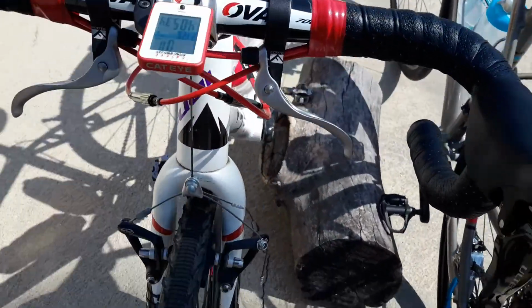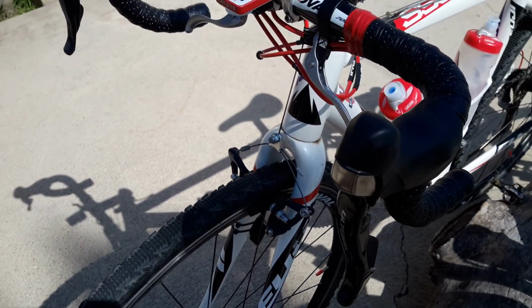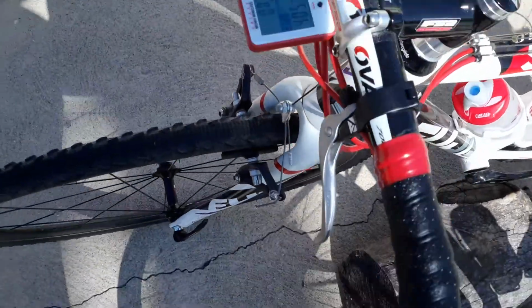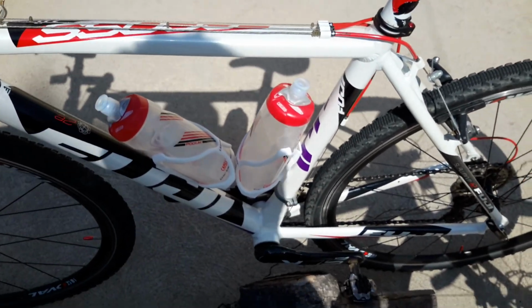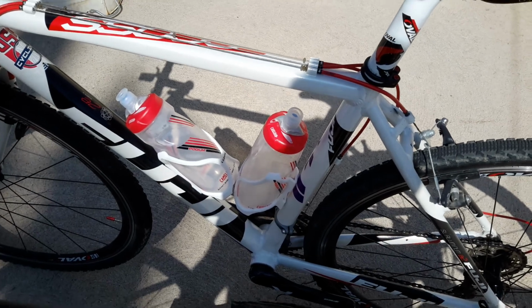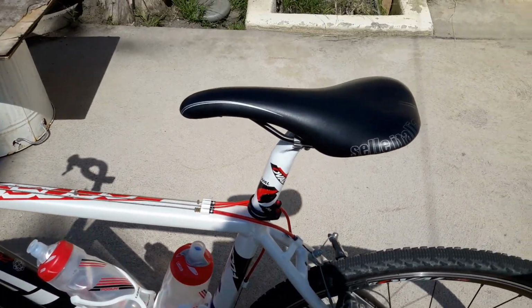I really like cantilever brakes. These brakes never fail me. They never rub. They're just great brakes. Again, another Cat-Eye Mini right on the top. Two Camelback water bottles, and the only reason I have them is because I did a long ride on it, and with the weather warming up, you need to keep hydrated.